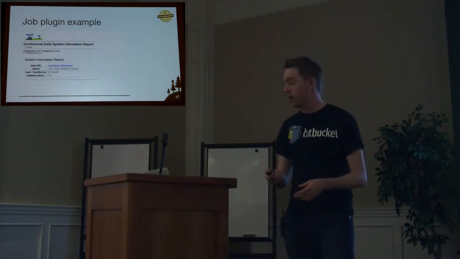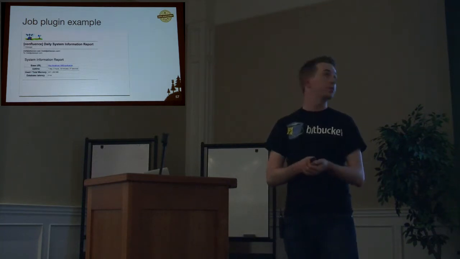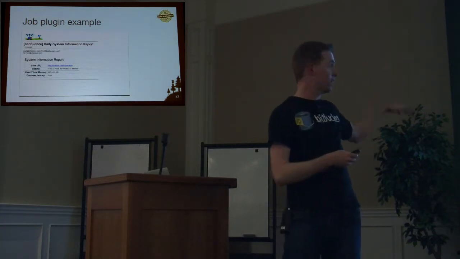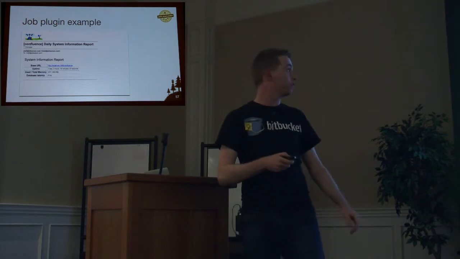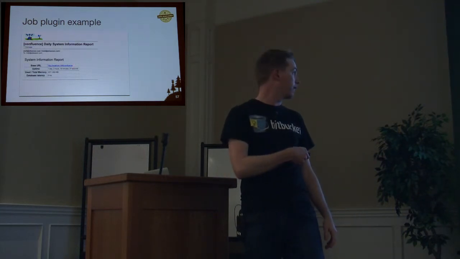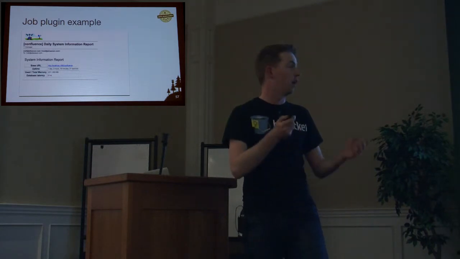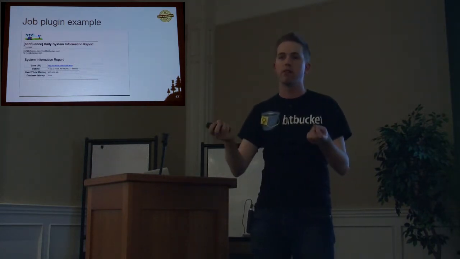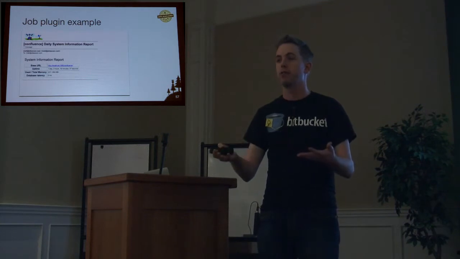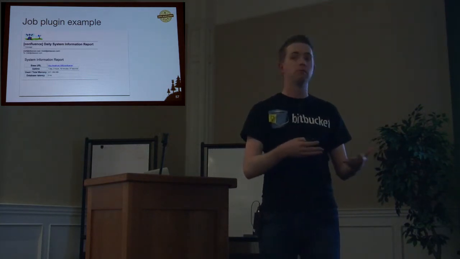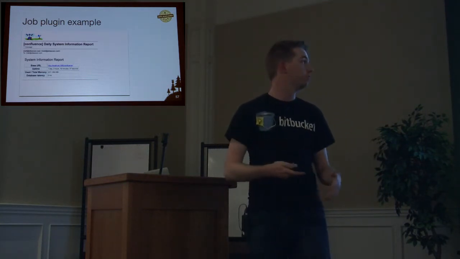So the email looks like this. It has a little bit of information. You could probably extend it with a whole heap of more useful stuff, but just for a demo, we're looking at the uptime of the system, and we want to know the memory usage at the moment. That's going to help us when we come in the morning to know, did Confluence go down overnight? Is the memory usage out of whack? What's going on? Kind of thing.